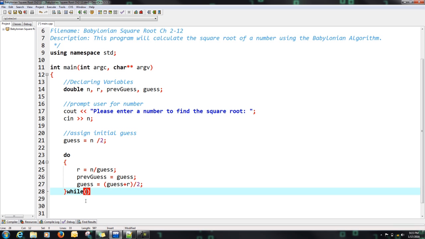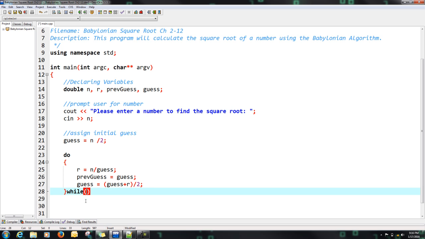If you recall from your mathematics courses, anytime you're trying to take a word problem and convert it into arithmetic statements, the word "of" is typically a multiplication. So we want this loop to continue until guess is within 1% of the previous guess.